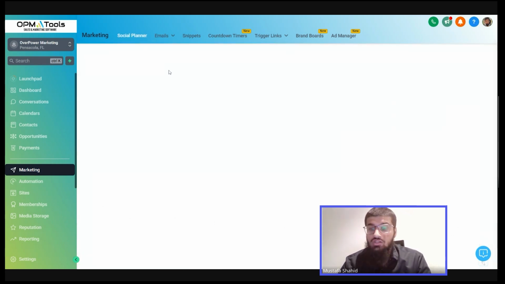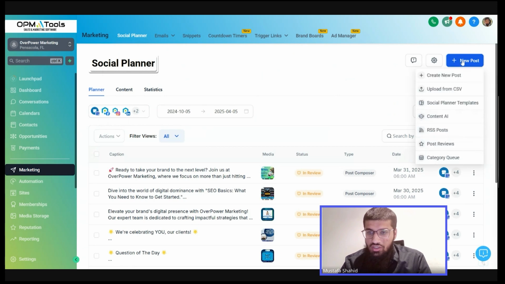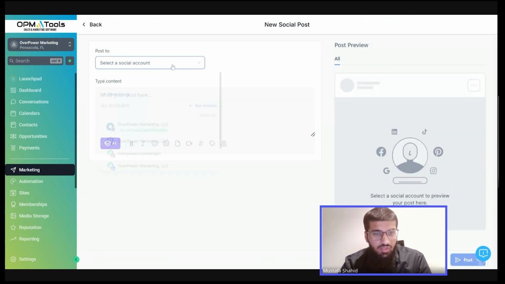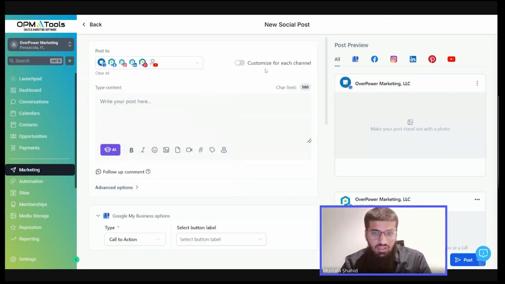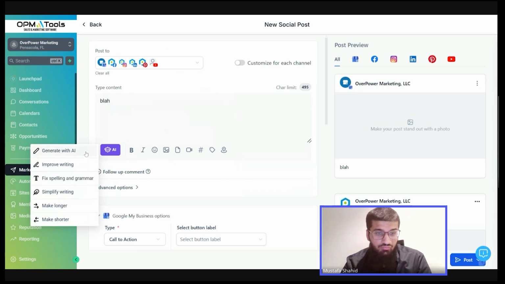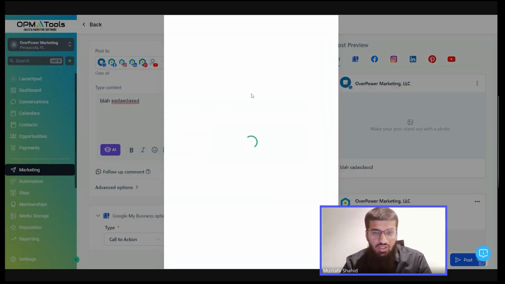If I was to do it in a social media post, this is how I would do it. Go to Social Planner, create a new post altogether. The content would be, or I'll just search all accounts. It could be anything. Or you can use Content AI to generate it if you want to. I don't want to right now. There was an image. Here is the image. Create using image.